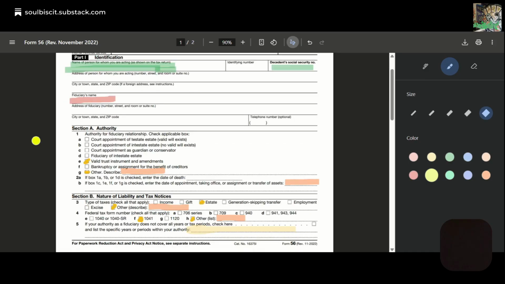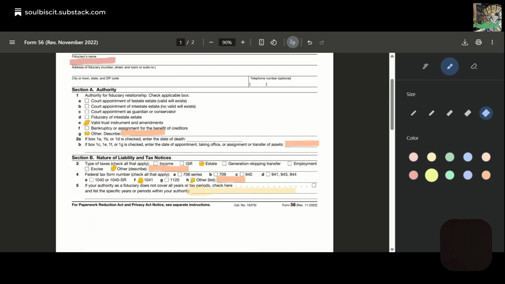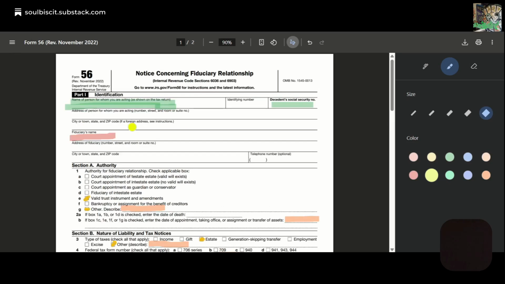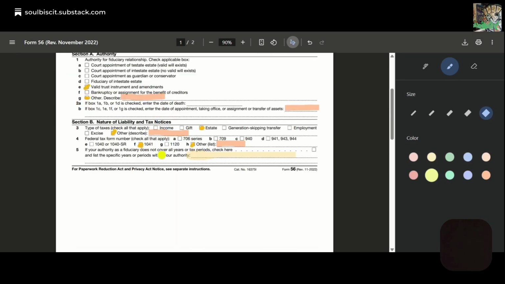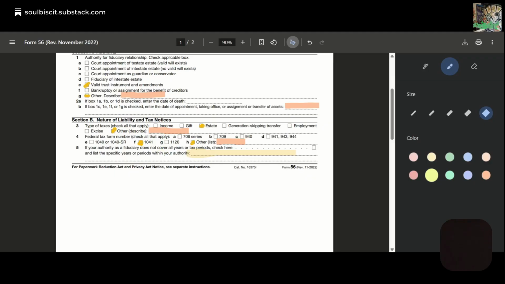Next, we go to section A for authority. I got E and G checked off. And for G, in other, I basically described that the name of the entity up top, the estate or whatever, is also registered doing business as.